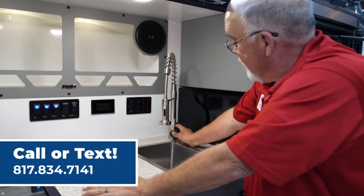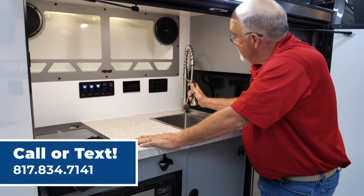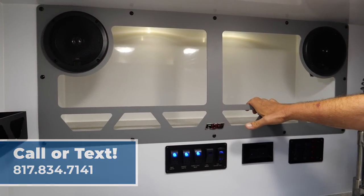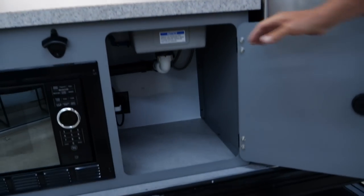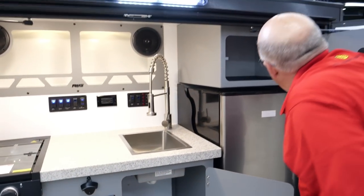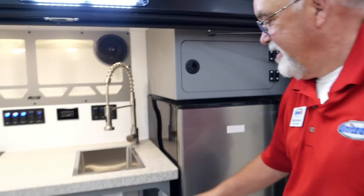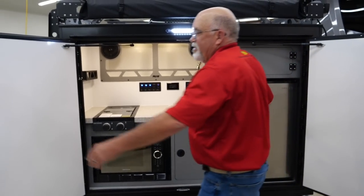It does not have hot water — no hot water tank. But you've got your sink with a spray nozzle that moves around. You've got some speakers back here, and a little bit of storage to put your spices, food, stuff like that. Lots of cabinet space in here as well as up here, and there's even a motion-detected light in here. There's your refrigerator — doors close real nice and easy.